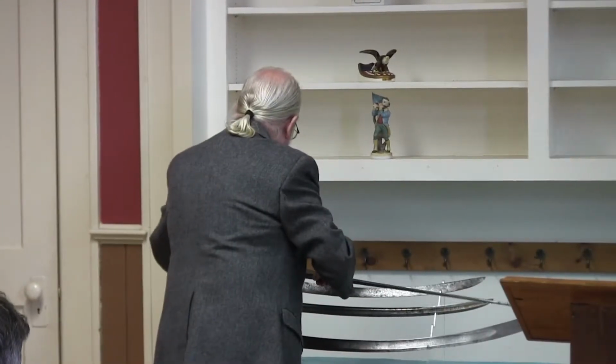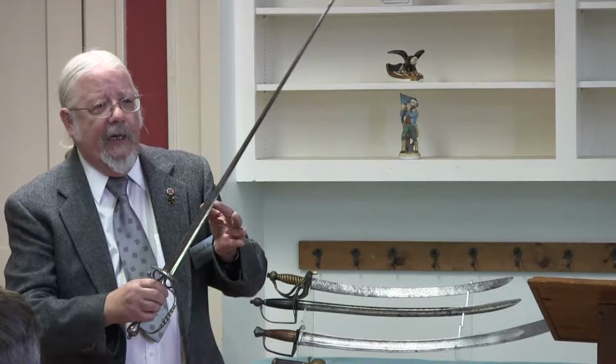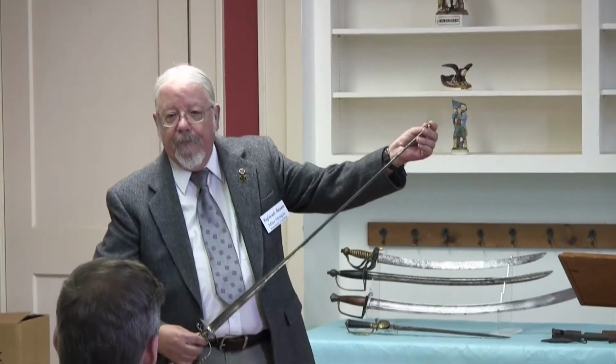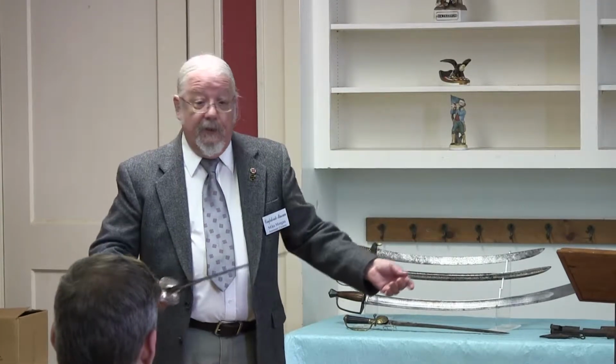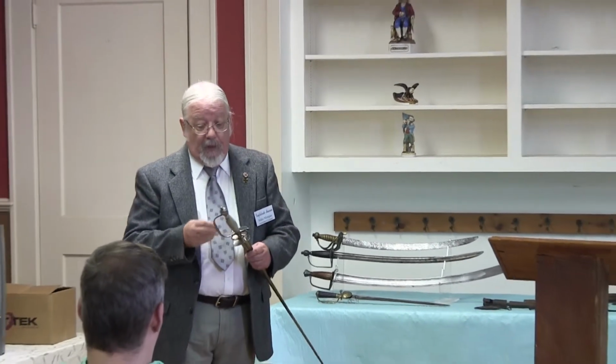The next sword here is a civilian small sword. And if I can wrap my tongue around this, it has what is called a calamanco blade, which is thick at the top, narrows very quickly, and goes to a needle point. These were dueling swords, basically. Civilians used these for almost 100 years, various types of them.